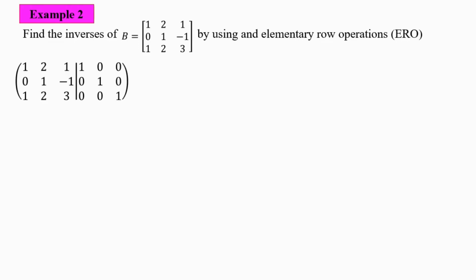So first of all, we do the same process. We form the augmented matrix with the matrix B and the identity. First of all, we just look at the first column. Since we are going to lock the first row, we copy down the first row first, 1, 2, 1, and 1, 0, 0. We look at the second element here. It's already 0, so we are not changing anything of this row. We just copy down because it's already 0.